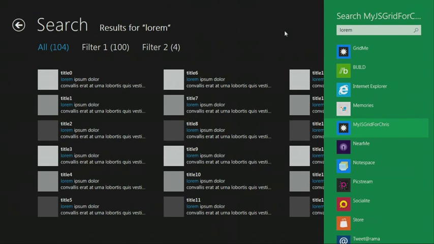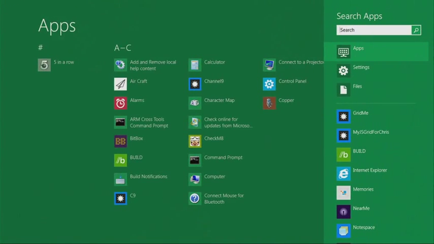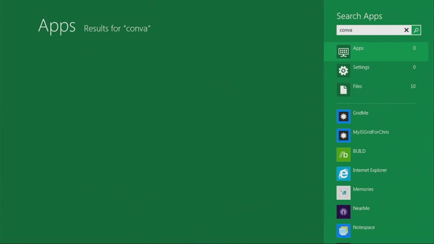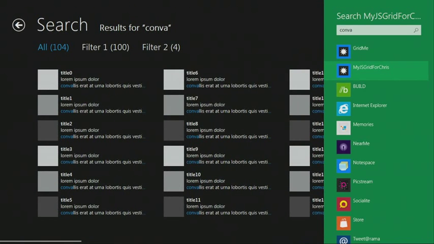Do we have to be running it from the app for the search functionality to work? No, we can do it from the start screen as well. And in fact, I noticed earlier that when we were implementing the search contract, we had to go to the manifest designer and update our capabilities to say search was involved. But how come it worked out of the box with this one? So initially we were debugging, and we had the interactive search. So right. We were running the interactive app. Now we've gone back to the start screen, where we'll actually get a full activation with the search terms, and then our app will go straight to the search results. And when we added the item template, it went in and added those items to the manifest for us directly.